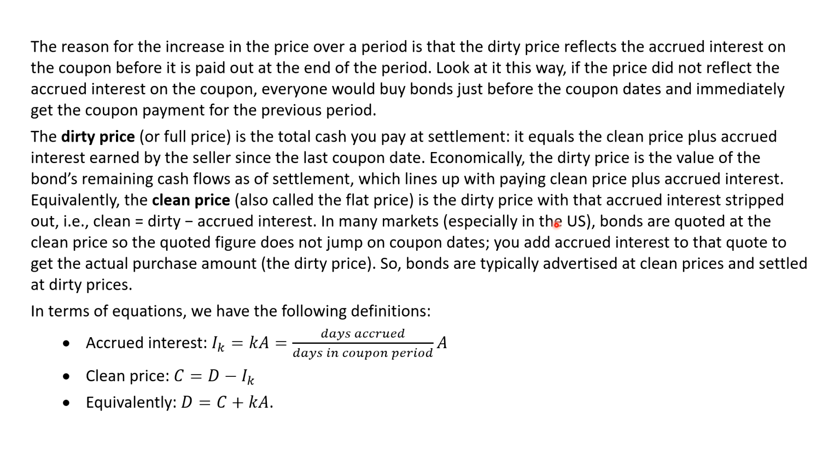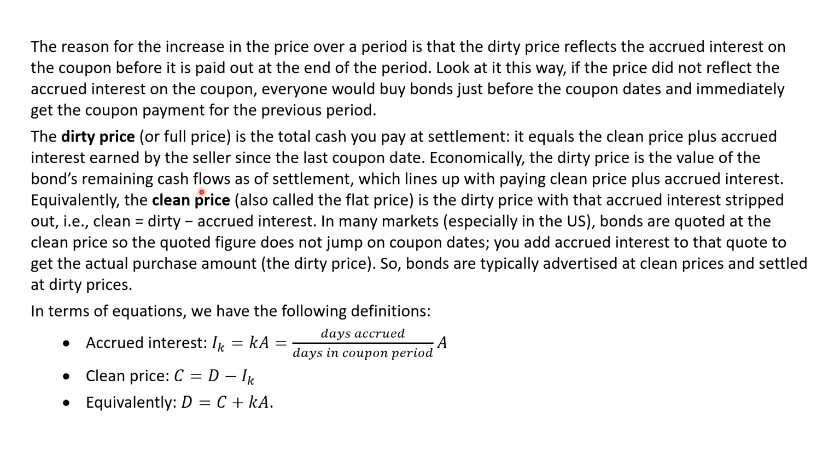In many markets, especially the U.S., bonds are quoted at the clean price, so the quoted figure does not jump on coupon dates. You add accrued interest to that quote to get the actual purchase amount. So in summary, the bonds are typically advertised at clean prices and settled at dirty prices.